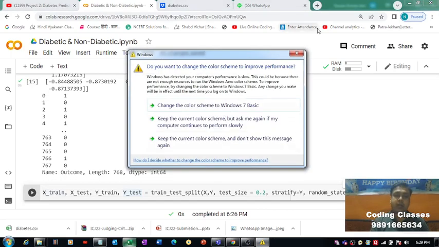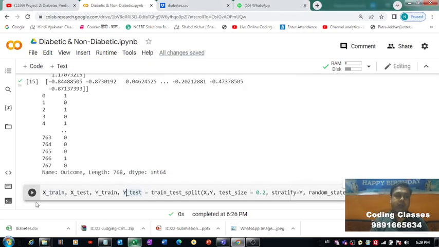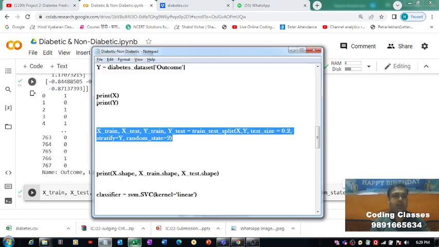So the training data features will come in this variable x train, and the testing data features will come in the variable x test. Similarly, the outcome values, that is, the labels 1 and 0, will get split into two parts. The training one will come in y train, and the testing one will go in y test. Let's execute the line of code to split the data into two parts.